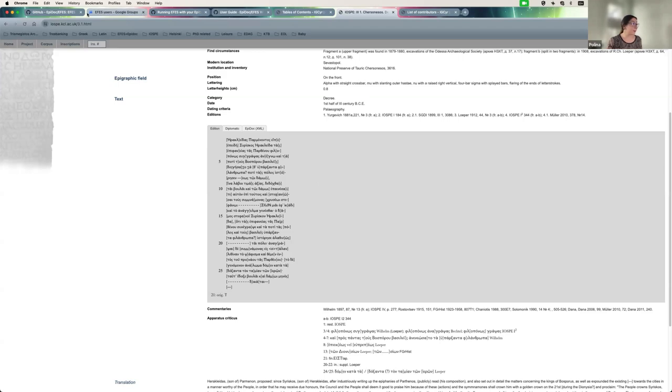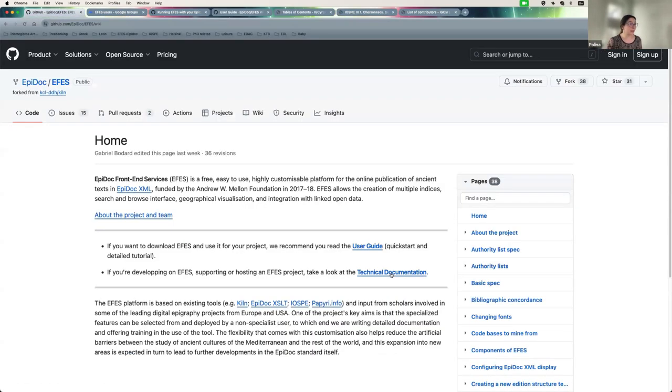The active development of EFES was done in 2017, but it has been continuously improved upon by the entire EpiDoc community and by many projects who have decided to incorporate it in their workflow.